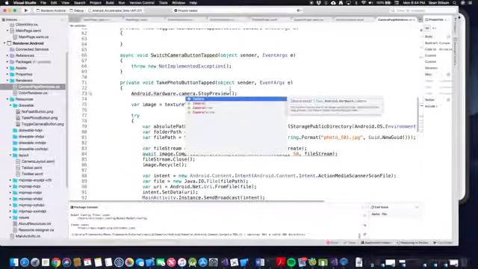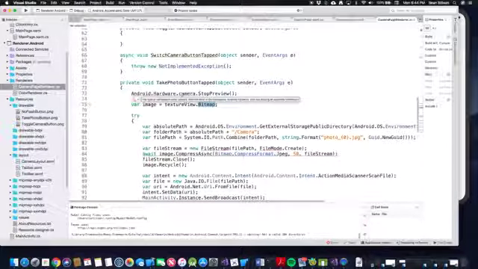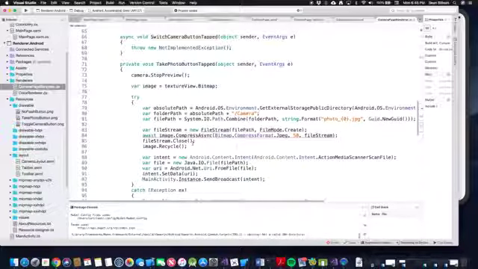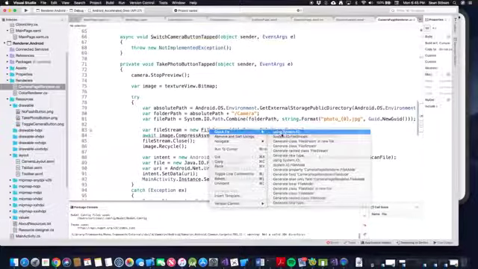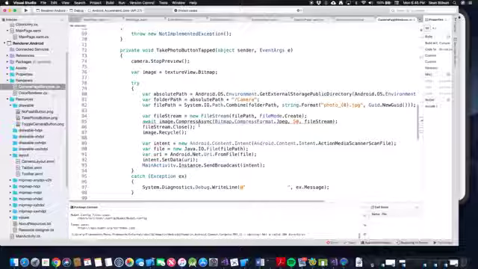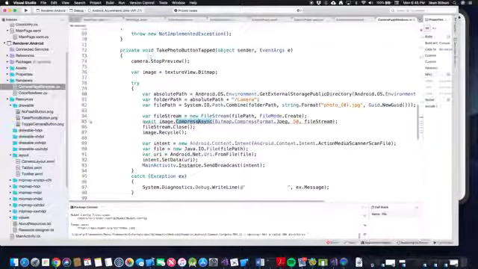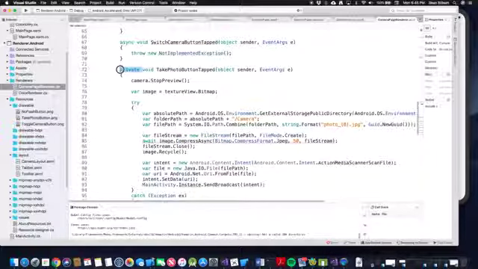Needs to be lowercase c, I believe. Oh wait, that's fine. There. Let's see what we got going on down here. We need to fix the file stream using system.io, and then this compressed bitmap. And this needs to be async.